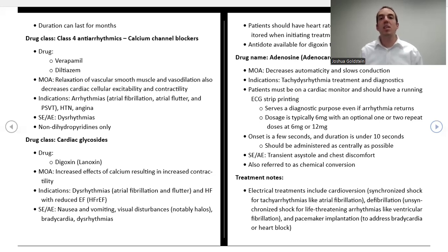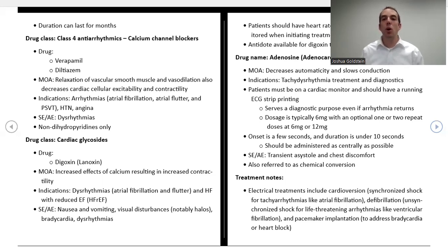And the answer is yes, because we don't only use this to treat, we also use it diagnostically. When a patient's heart rate is beating along at 180 beats per minute, I can't really see what's in that PQRST complex. And there's so much that we get to learn from that. So if I slow down the heart rate, even if it's just for a few beats, I do get to see what their underlying PQRST looks like when it's not at 180 beats per minute, when it's only at 80. And now I'll actually have additional information, even though the medication didn't successfully keep the patient's heart rate down. So again, a whole bunch to know about it.